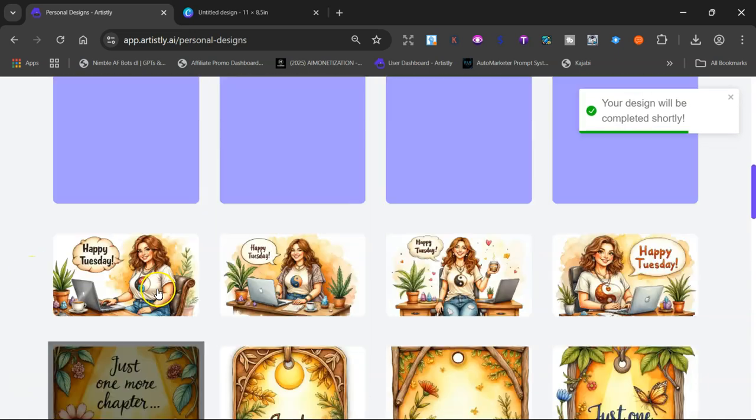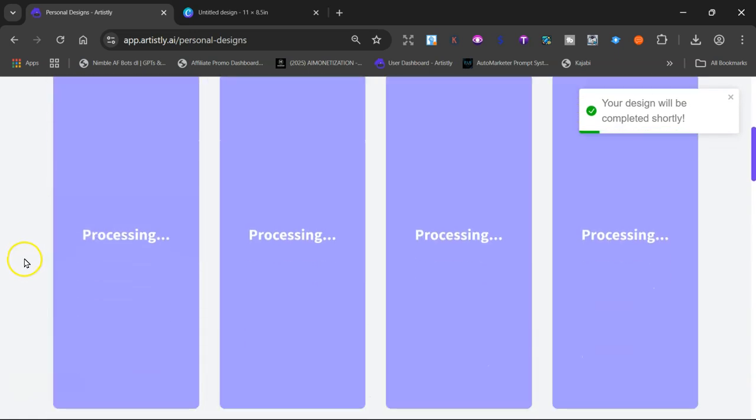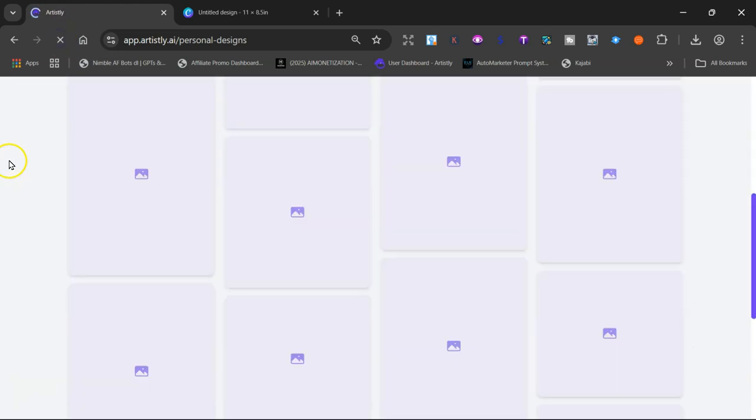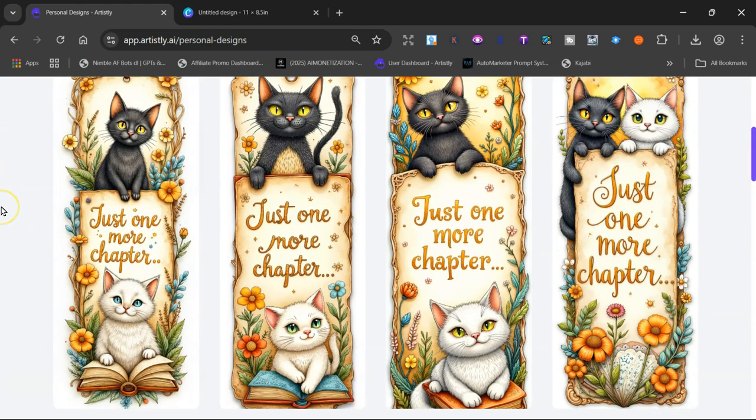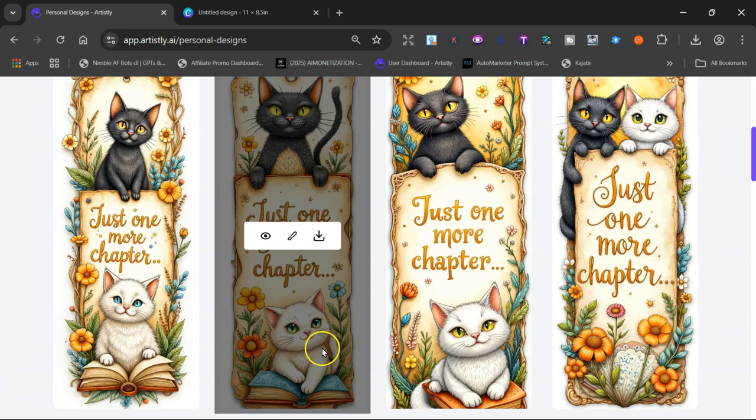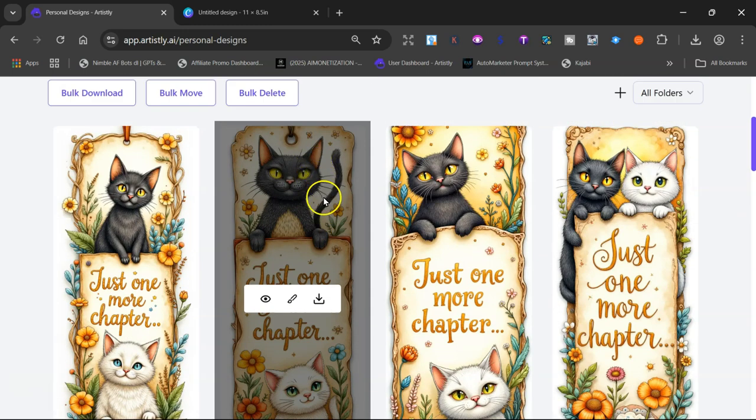These are other cat ones I was playing with. Hey, let's try refresh. There you go. Very nice. See, they're very, very sweet. And they did the text extremely well, right? Now, once you have one you like, you could keep regenerating if you like, but I really like this one. I like the faces here. So what I'm going to do is I'm going to download this one just for now.